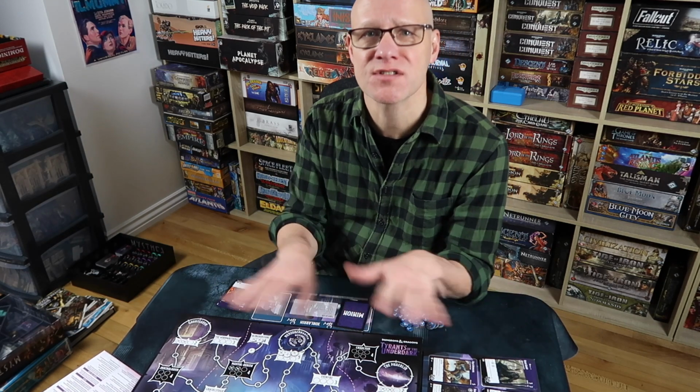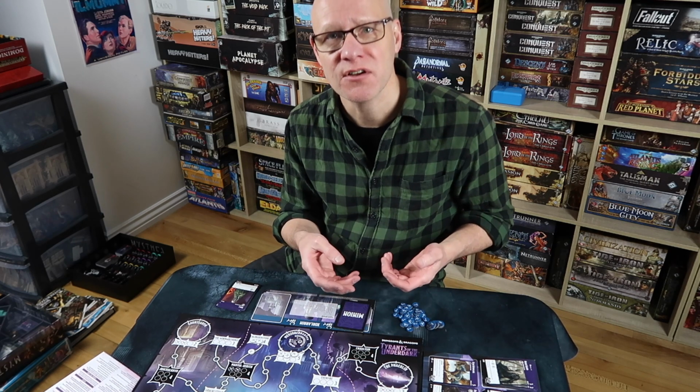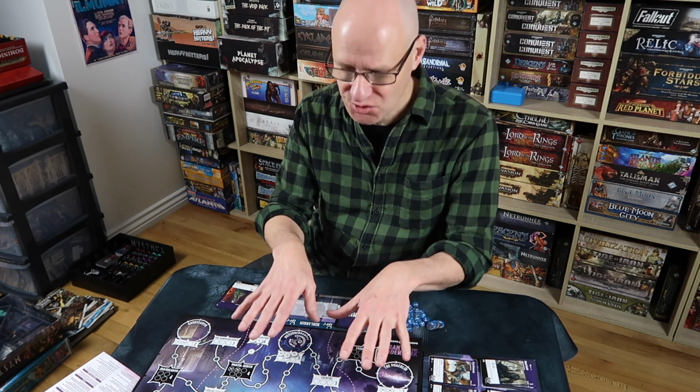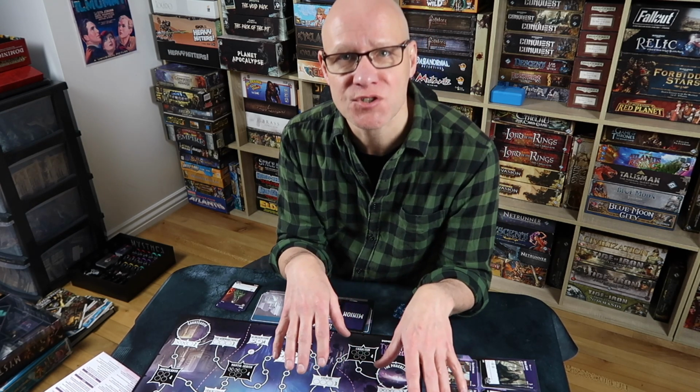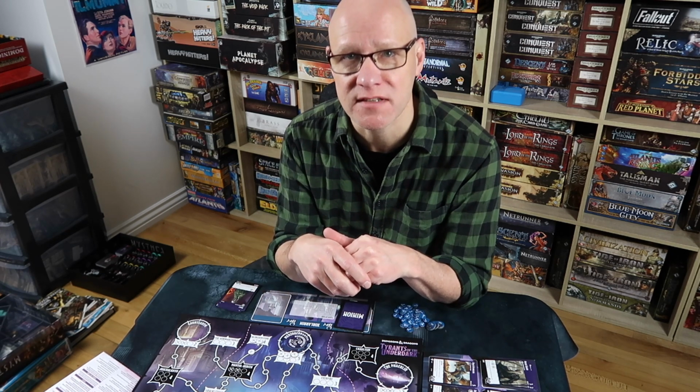It's super easy. I won't go into huge detail, of course, this is just an overview, but basically, you're building up a stronger deck as you go. You're using that to send your troops over the board and take control of locations, assassinating other troops as you go and getting victory points for that, and extending your reach over the Underdark, so you get the most victory points at the end of the game.